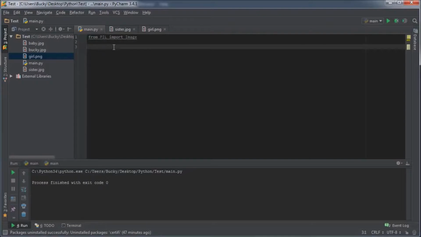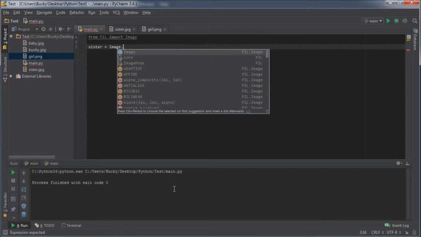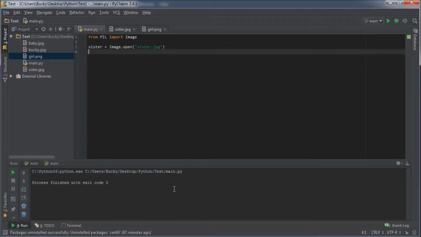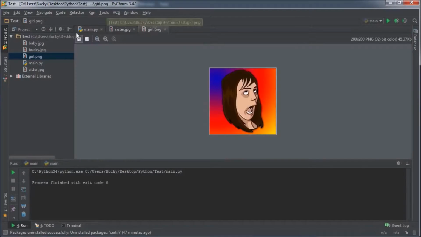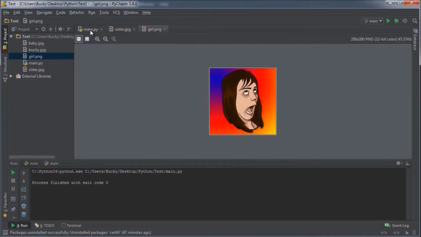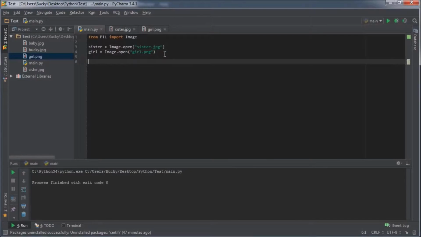So the first thing we need is to make two different pillow objects, one of this image and one of this image. So I'm gonna name the first one sister, why not? Of course, that's Image.open, and the parameter is the file name, so sister.jpeg. And for the second one, it's actually a PNG, this one right here, and I'm way too lazy to type all that, so it was actually, probably could have typed it faster, girl.png. So now we have two pillow objects, one is this and one is that. Bada bing bada boom, pretty easy so far.